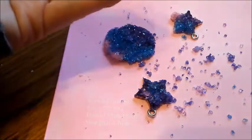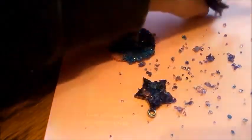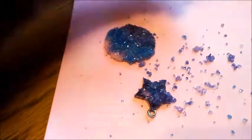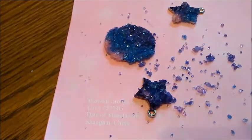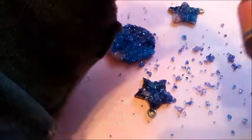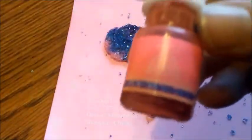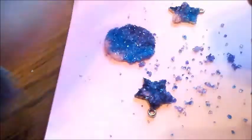Absolutely ridiculous. That dye, I don't understand why after 4 days the dye didn't dry. I mean, I just don't get it. And I even turned these pieces upside down like this with a small fan on top of paper towels, so it should have wicked all of it out, or at least air dried it. So I don't know what kind of dye that really is. I don't think the bottle really says anything. It just says plasma pink coloring. Let's see. Can't really see it. No, it's not focusing. Please see instructions for further details. That's all it says. So it doesn't even tell you if it's food coloring, food dye.